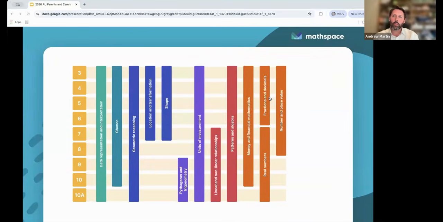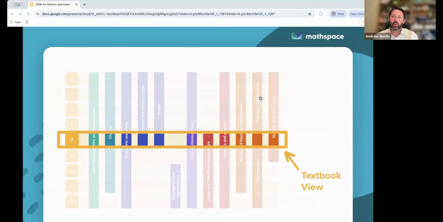And here we have a typical curriculum structure. We have the year levels on the left, and then the various strands or topics to the right that run through the curriculum. What's particularly important to realize in maths is that the foundational skills in the early years really have a big impact on the understanding of later topic areas as the student progresses through their year groups. In each school year, the students would be expected to learn a small component of each topic.